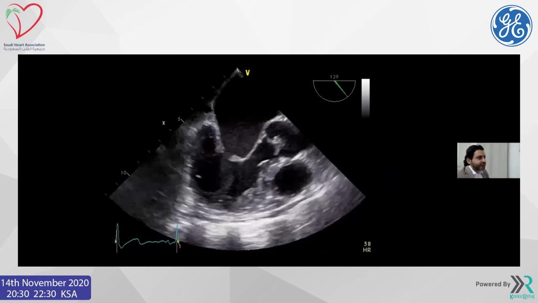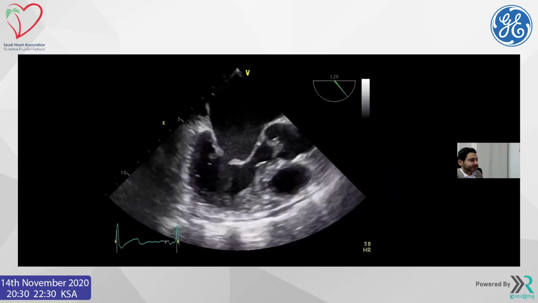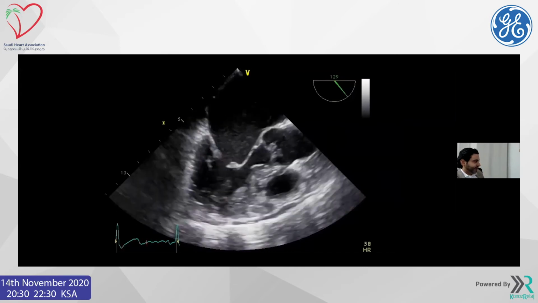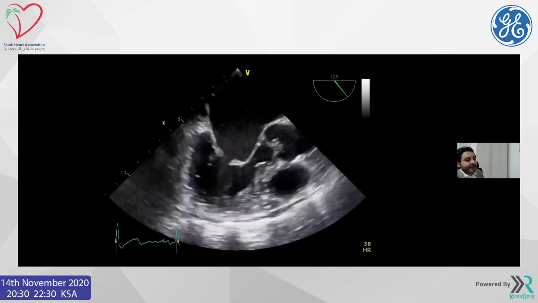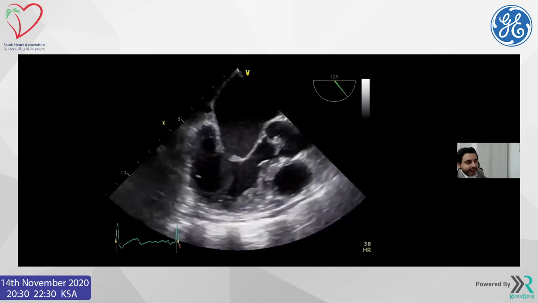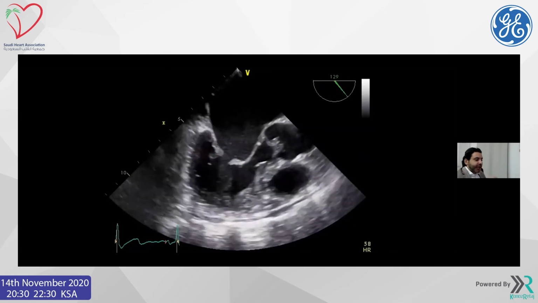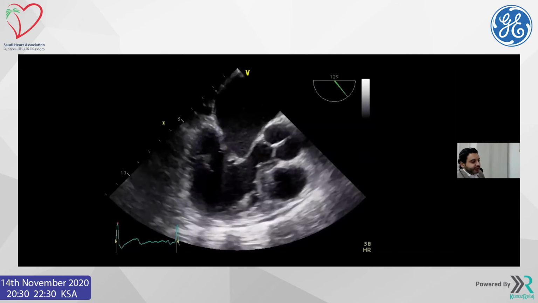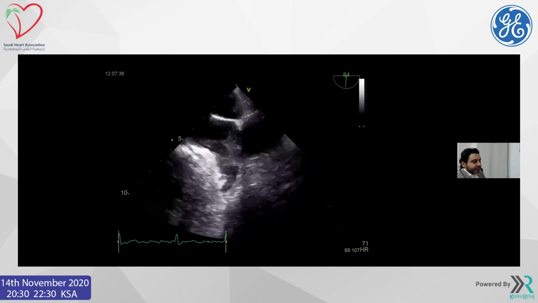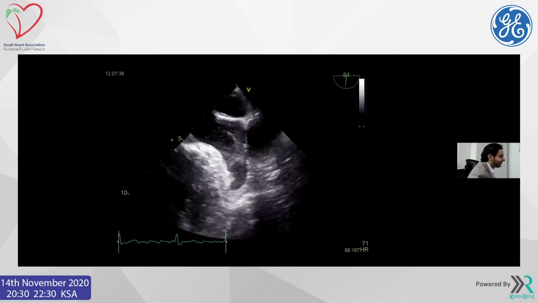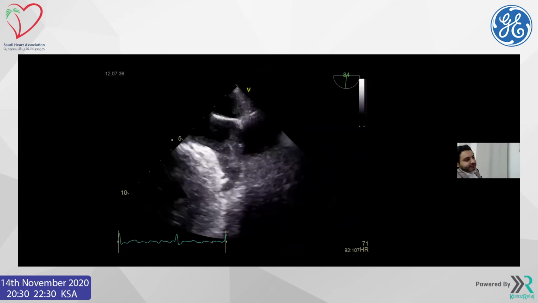Okay, so what is the diagnosis here? That is a very easy one. Can you run it? Rheumatic valvular heart disease. Very good. So that is rheumatic mitral valve and even rheumatic aortic valve. The reason we are doing TEE is probably that we want to balloon this valve. And we know the contraindication of balloon. So that is the appendage. I'm not sure, shall we balloon or shall we maybe put some anticoagulation and see later?